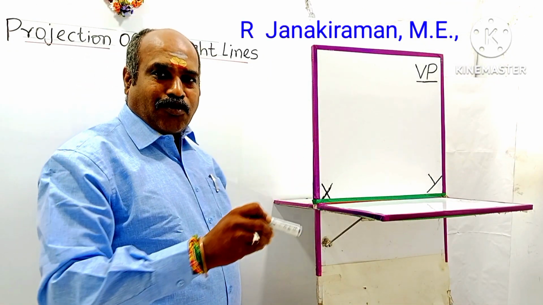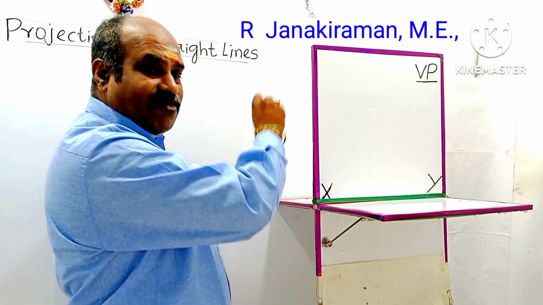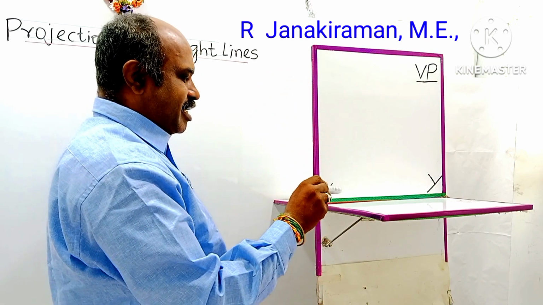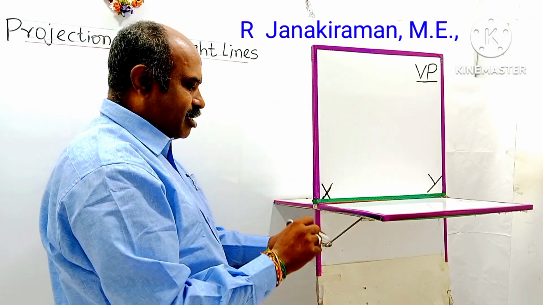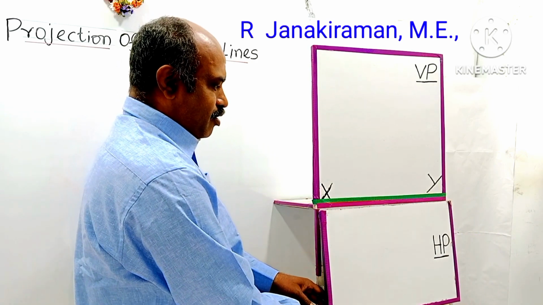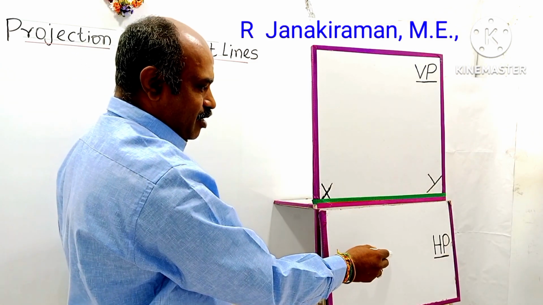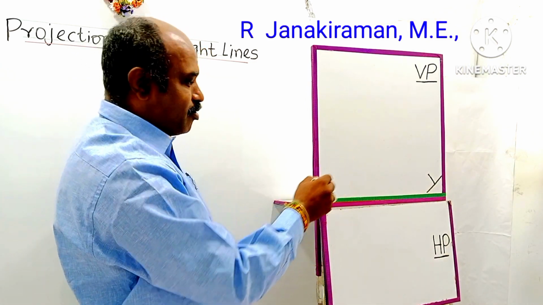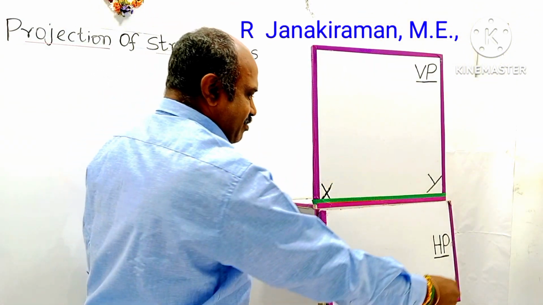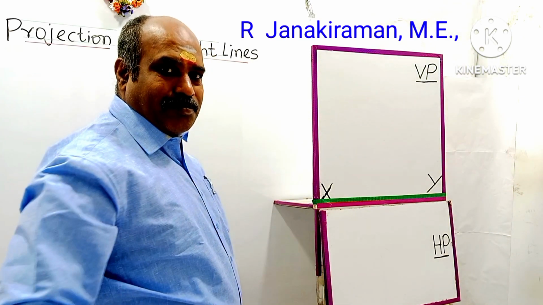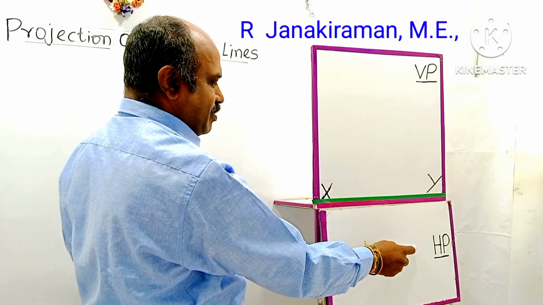In this setup called a quadrant, I'm going to rotate this horizontal plane HP clockwise. This is the direction of clockwise. When I turn this HP 90 degrees downward, it will come below the XY line. The HP comes below the reference line shown in green, and VP stands as it is above the XY line. The VP and HP become inline, on the same vertical setup. The VP is above the XY line and the HP comes below the XY line.